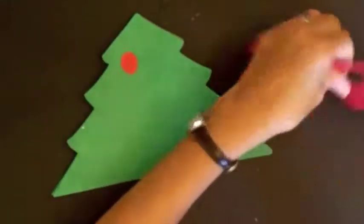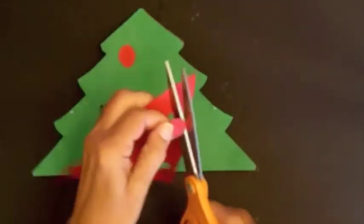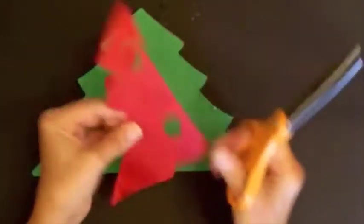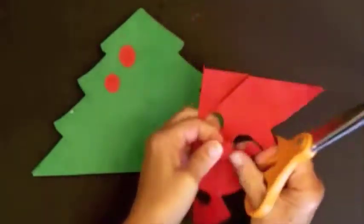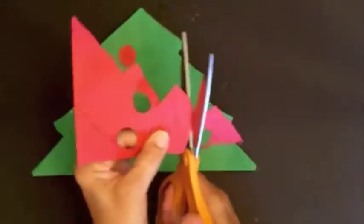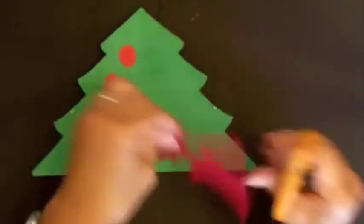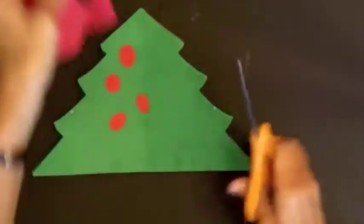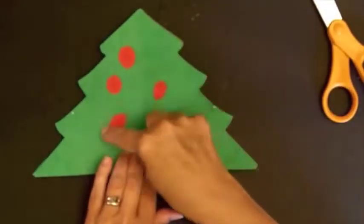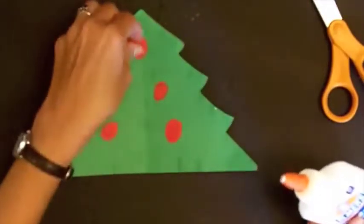The thing you want to do though is you want to have some nice shaped ornaments and not just put scraps on your tree, okay? And if we have small scraps for you to use for this, that's really the best thing to do, because then we can use that paper for something and it's not just wasted paper. Okay, now I could really put more decorations on here, and I should, and I probably will, but I need to show you that we do other sides.